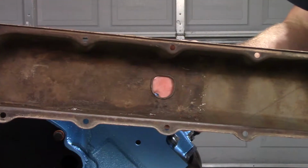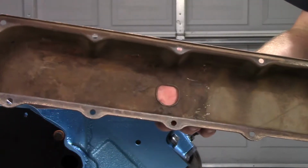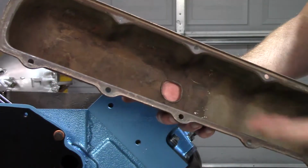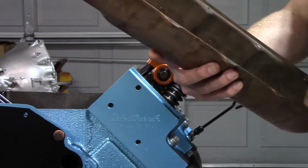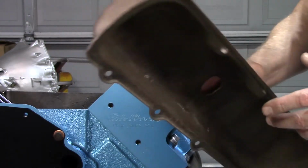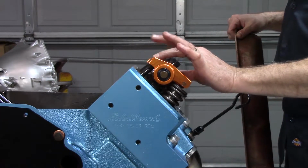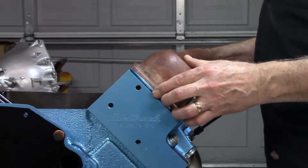Well, the baffle gave up the ghost. What's going on in the world when a part that's not supposed to be beaten on, with a couple of love taps, just breaks? I don't get it. Anyway, a couple of the welds broke, so I popped the whole thing off just to see what my clearance is without the baffle. Maybe I can use a portion of the original baffle, cut it down to something that'll fit, because there's a little sweet spot right in between where you could have something that wouldn't interfere with anything.